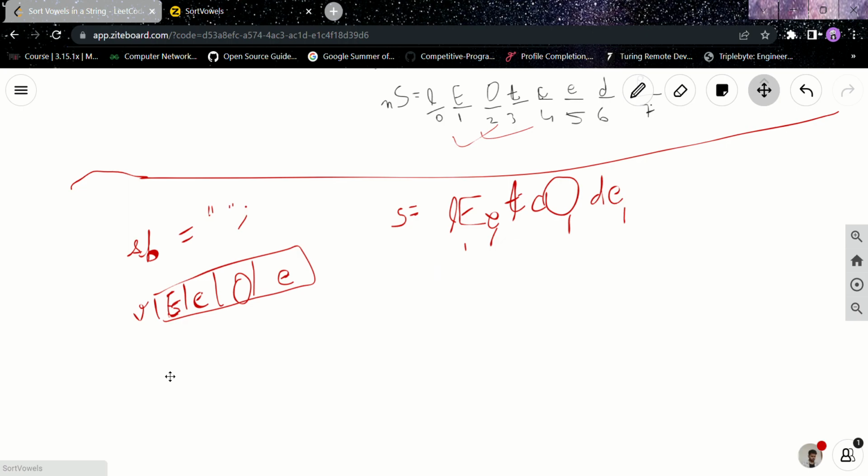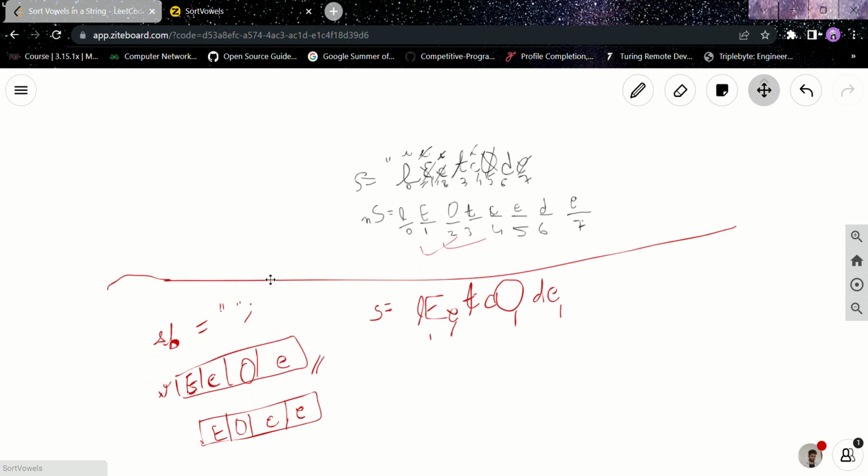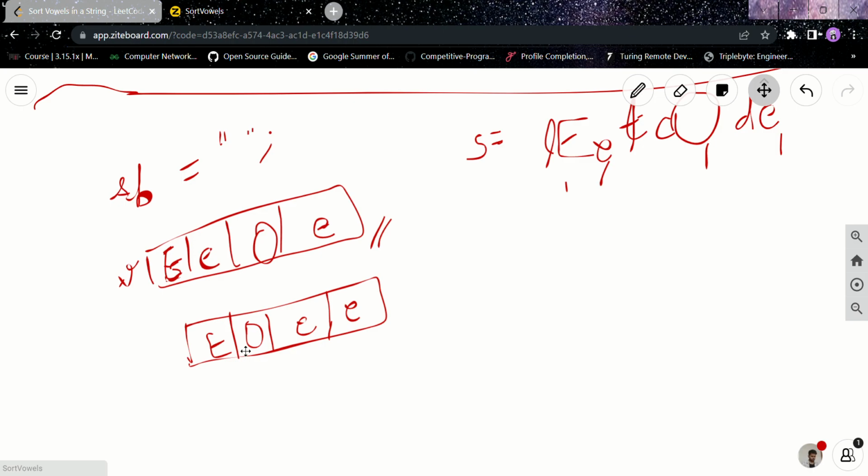Now we know that we have to make use of the precedence table. So we have to sort this array list. So how would we sort it? After sorting, it will be sorted according to the ASCII value. That's how our computer works. Yeah, this is the ASCII order for these given letters, because capital E will come first, then O, then again small e, small e.